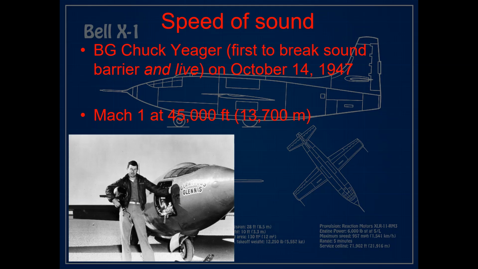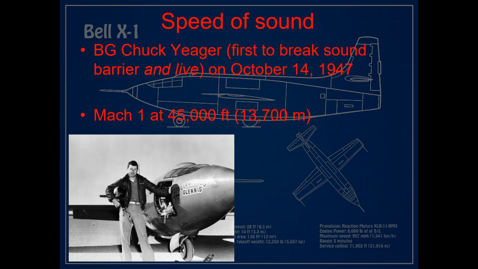And that's where we look at sound speed as a limit to which you can move in terms of the sound that's generated by the object. Here, the speed of sound was broken by Chuck Yeager. He was the first person, of course, to break the sound barrier and live. In a lot of cases, people did break the sound barrier, but subsequently did not survive. But he broke the sound barrier on October 14th, 1947, and died only last year.